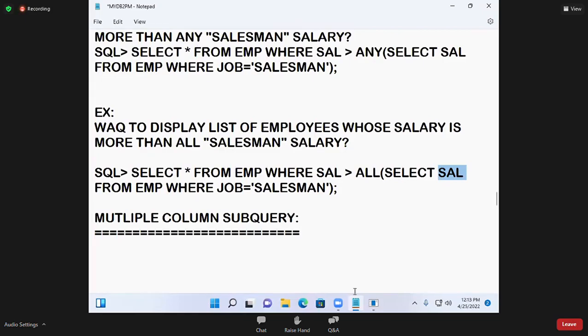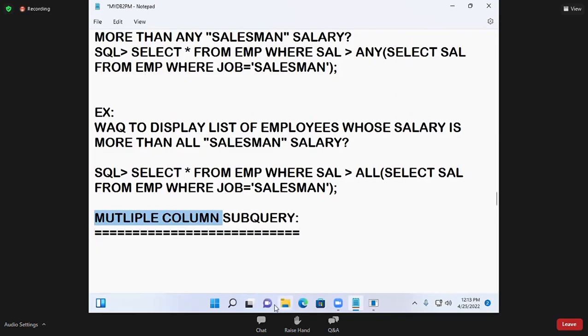Understand now? Now the next one: multiple columns. That means how many columns? More than one column. So multiple columns values of the inner query compared with multiple columns values of the outer query is known as a multiple column subquery.